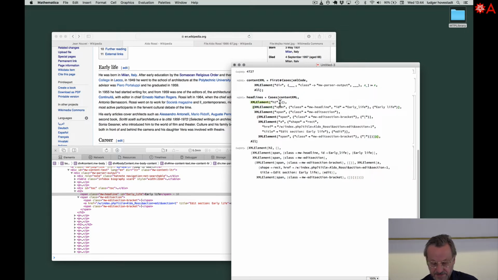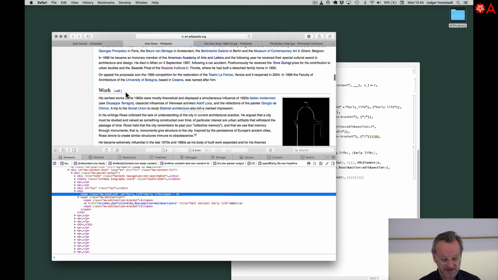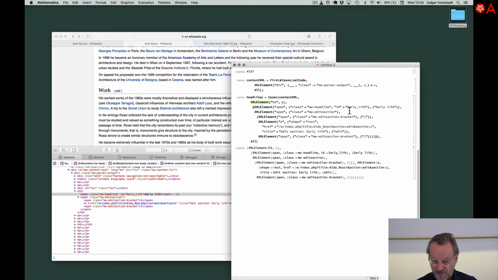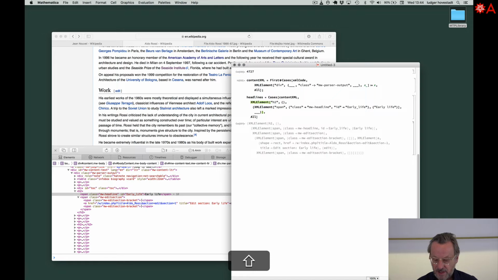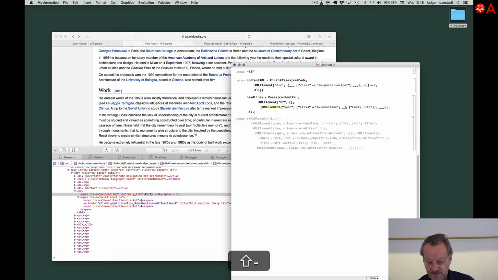But this is a list, because the element has only 1, 2, 3 elements, and the body is always last. This is a list, and we want to have the first of the list, because it's always like this. You see work and then edit. So therefore, we simply say whatever this is here, we are not interested, so that's still working. So then, I think it's good to have it specific with a span, but then it's with headline, that's fine. And we are not interested in this.